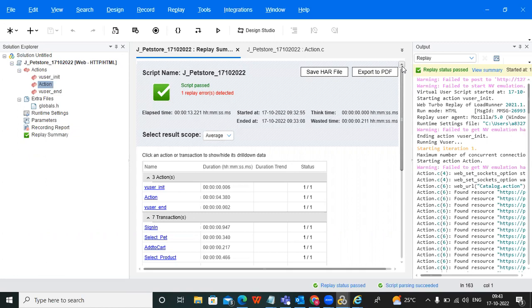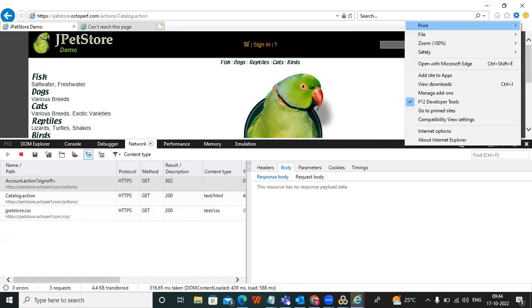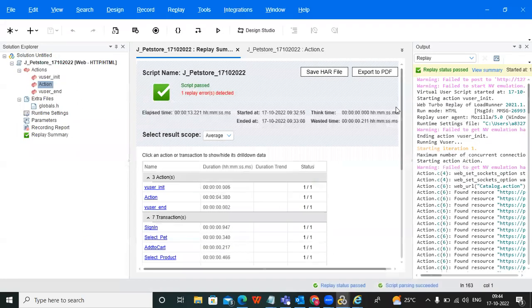So that is why the first thing you need to do is go to the application and record like this using the developer tool. You can go here, or you can press F12 and the developer tool will open automatically, and you need to select Network. Then only you are able to see this code. Got it, everyone? So this is a very important scripting point for debugging issues. You need to check this way.